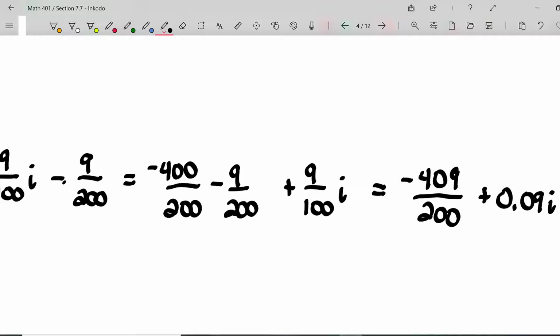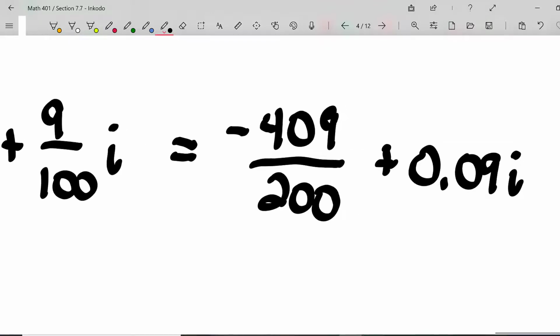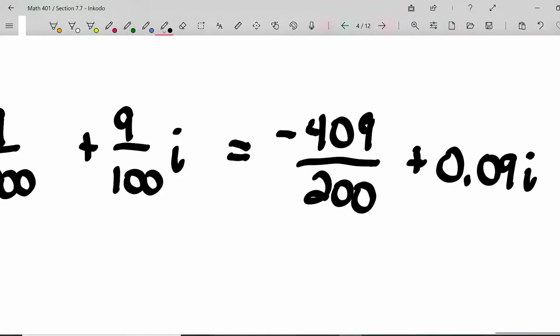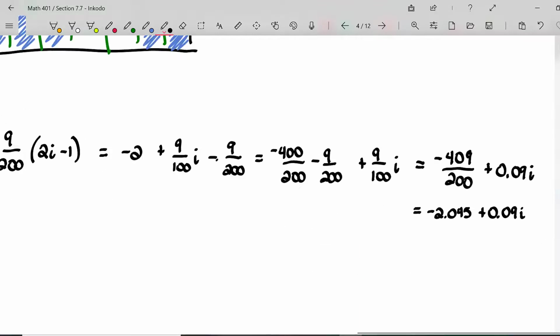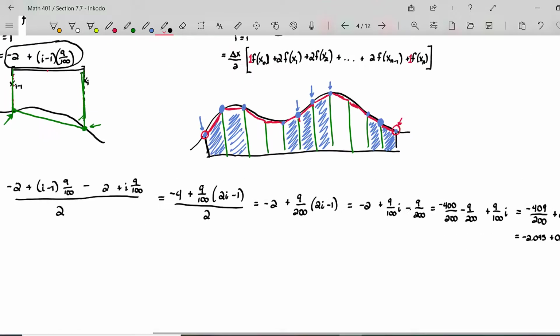Just as a warning here, i is not the imaginary number. It's just an index. You could actually rewrite that first fraction as a decimal if you so choose. There's nothing wrong with that. You're just helping the computer out a little bit. That's all. So now we know that when we write this into our Desmos code, we can go ahead and write it this way. It's the summation.